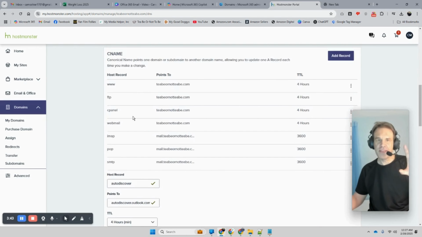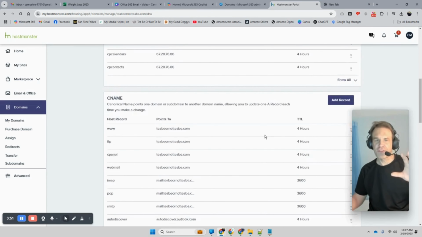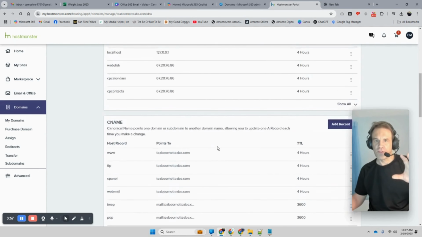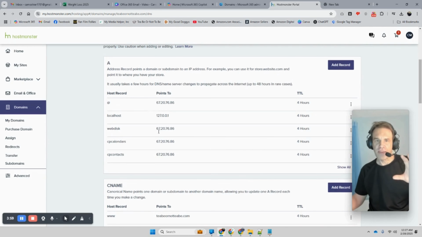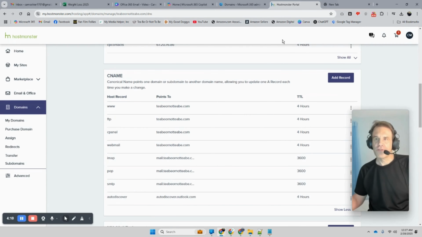Once I deleted that, I went down and saved this again, and the error message was gone. It went through without a problem. So that's the fix for that. If you are getting an error when you're doing your CNAME, go up to your A and see if there's an Autodiscover. If there is, just delete it. It's not going to hurt anything. All right, so there's that one.